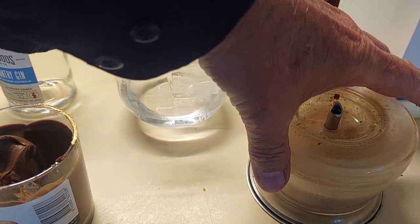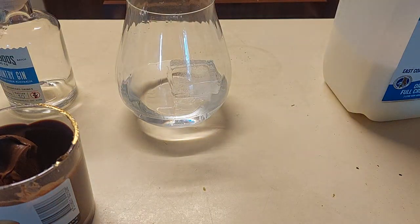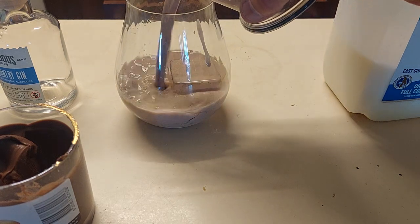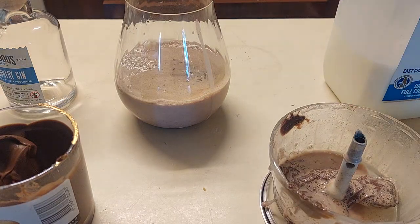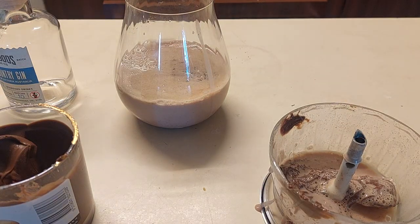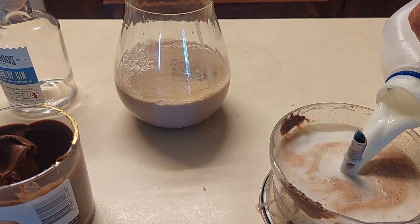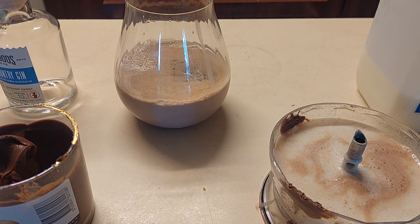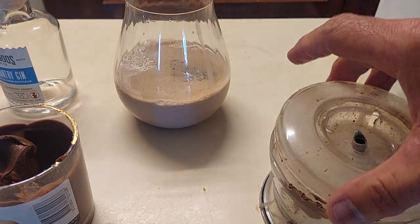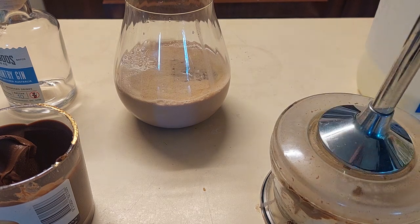You don't go wasting good chocolate in my house if you want to remain my friend. So basically this goes in here — looks like I need to add a little bit more milk. How dare I not get my milk and chocolate ratio right. There will be harsh words spoken to me later by the other half — she who must be obeyed. So let's give it another crack.